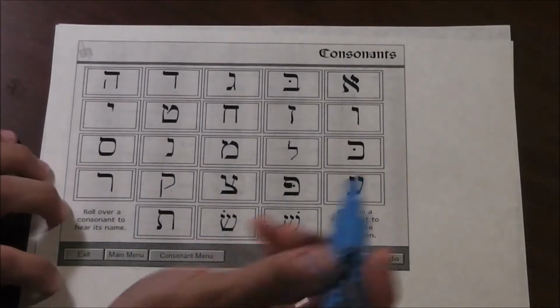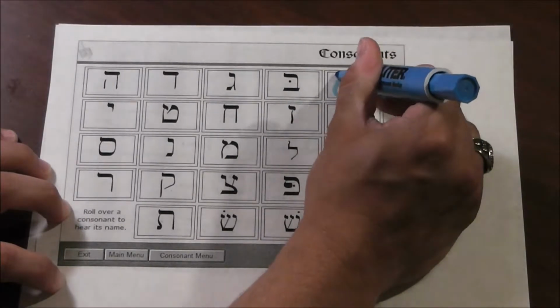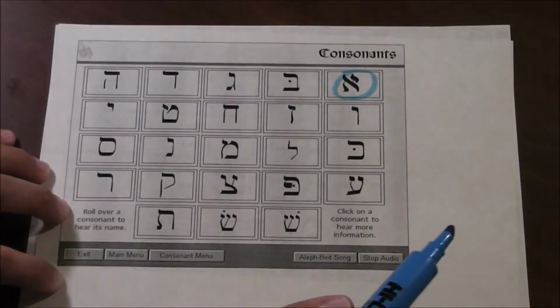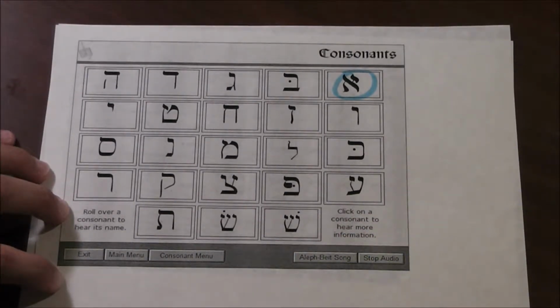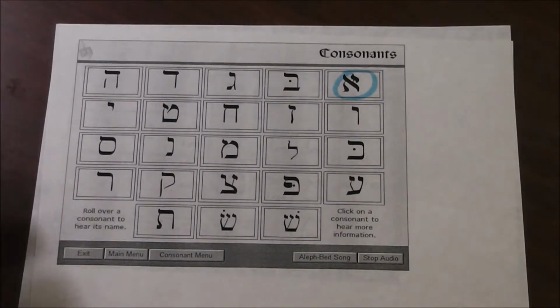Some of those letters here, like for instance, Aleph, and I'll just highlight it in blue. I don't know if it'll read blue on YouTube or not, but Aleph does not have a consonant sound. It doesn't necessarily go ah. What it ends up doing functionally when you're sounding out a word is, this is not quite appropriate to say, but the way to think of it almost might be that it's holding place for the vowel point that it is connected with. So if it has a vowel point that goes ah under it, then it goes ah. If it has a vowel point under it or near it, around it, that goes O, then it goes O. But it doesn't really have a sound to itself.